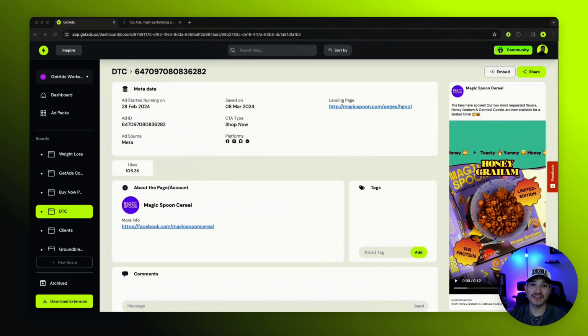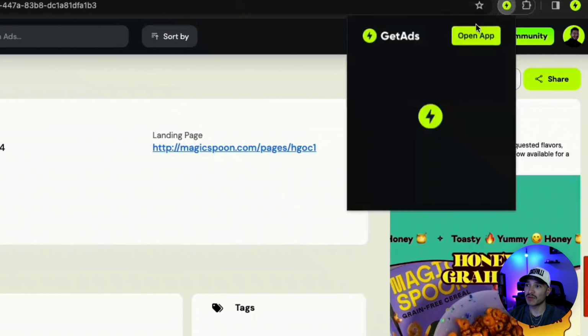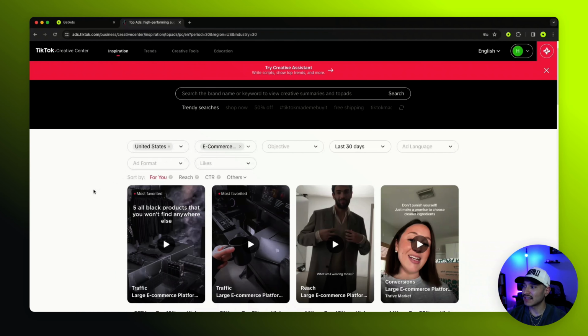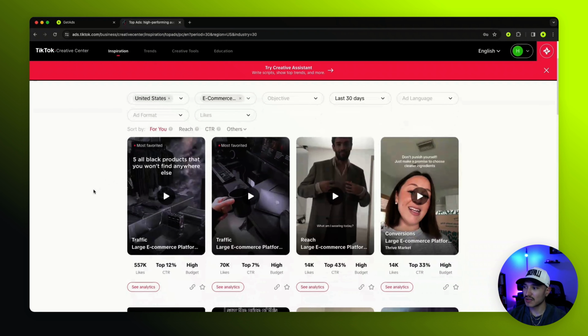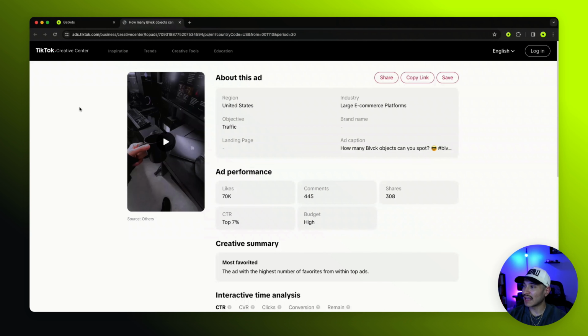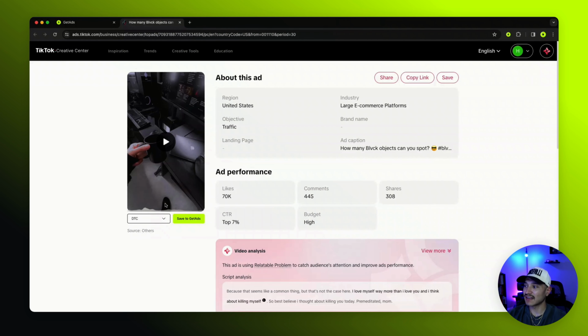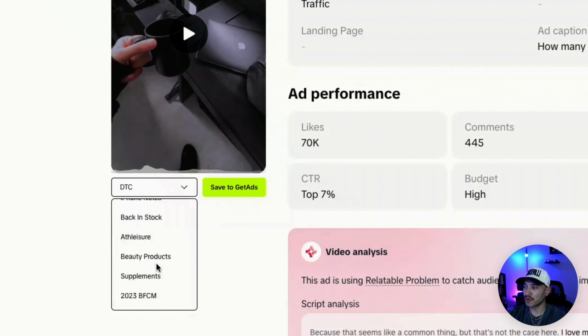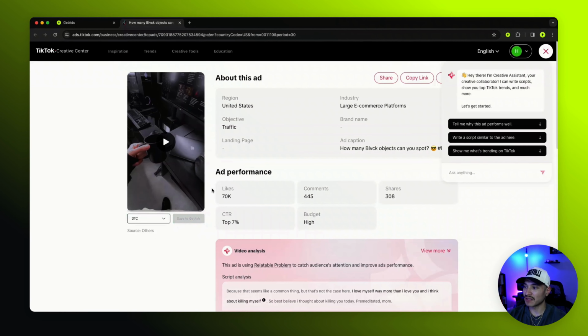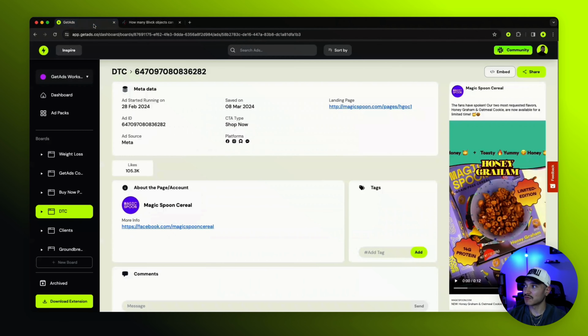Saving ads from TikTok is essentially the same thing. You want to click on the Chrome extension, open up TikTok, which I've already done to save some time. You go here. I've already selected e-commerce for direct to consumer, and we'll see that this ad looks good. It's one of the most favorites, so it's got to be a good thing. We'll go ahead and click that. And within TikTok, you're gonna find the overlay as well with all your boards, very similar to what you see on Facebook. We'll click save, and you're also gonna be able to get all of this metadata right inside your dashboard as well.